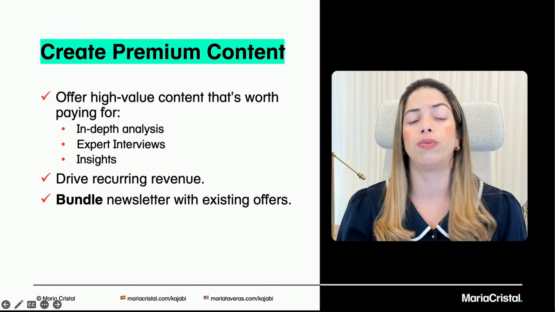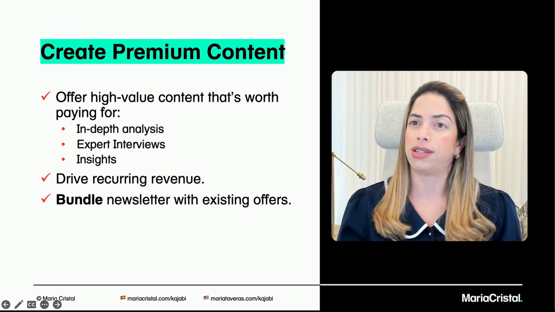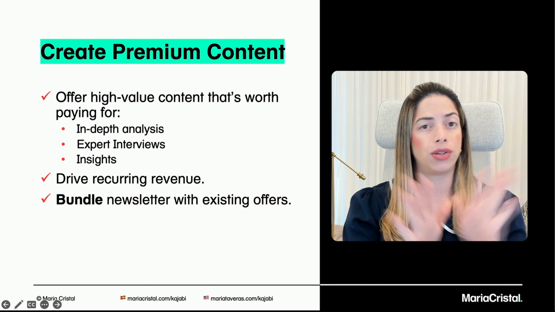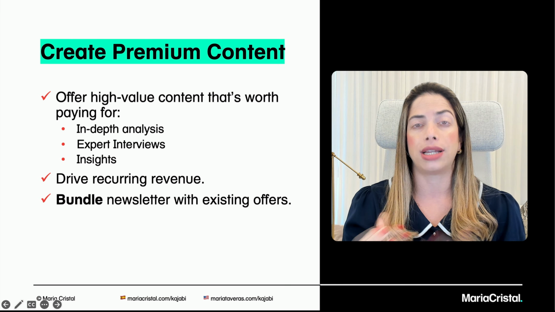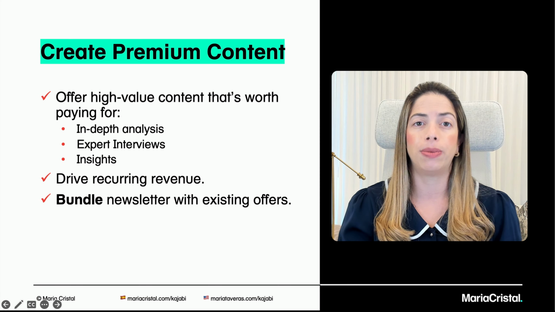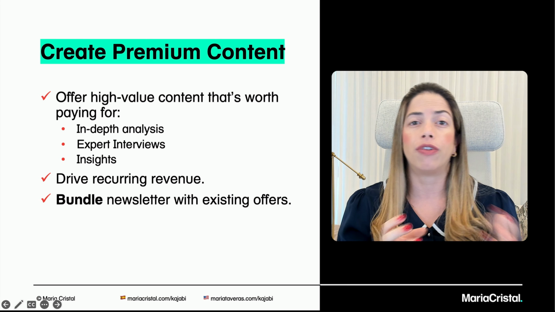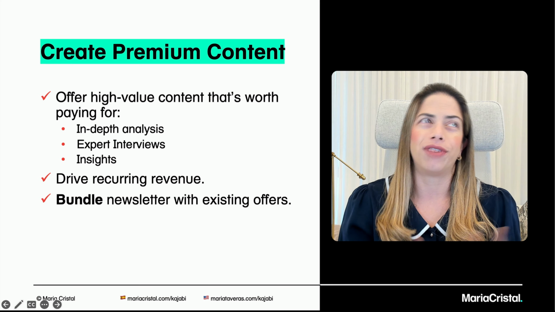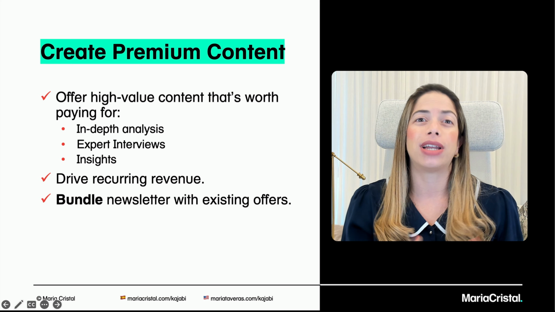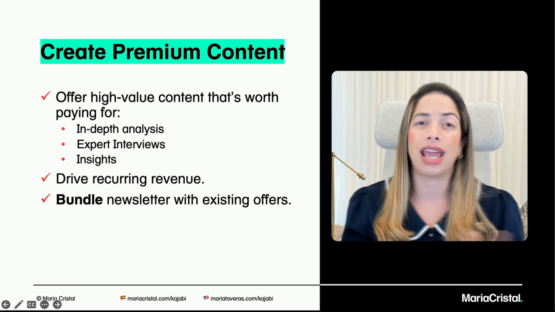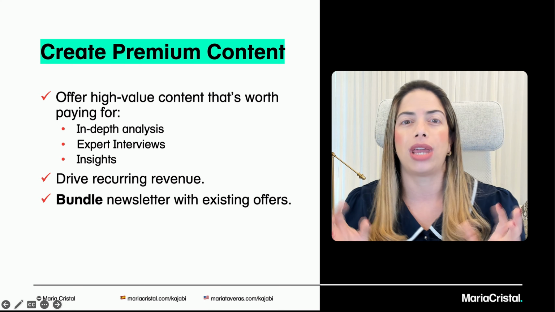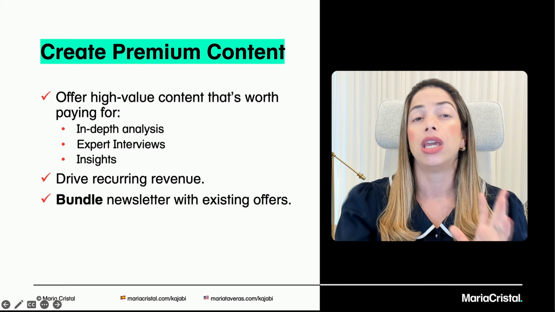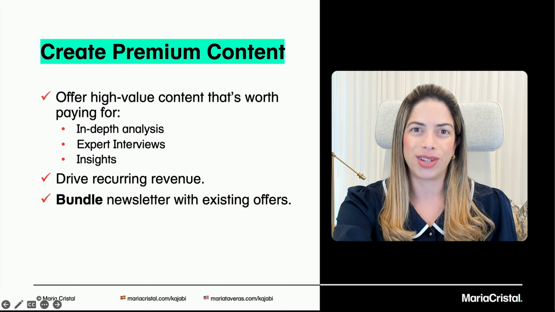Another strategy is to bundle your newsletter with existing offers, for example, a course or a membership. That's a plan I have, and today I'll show you an example of what I'm planning with my own membership, where I'm going to provide some free frameworks inside the membership for them. So it's not free actually, right? But people can start reading some content, and then they have a paywall break where they have to pay to be able to access the full content. So this is something you can also do, and we will see it further on today when we do the tech setup.